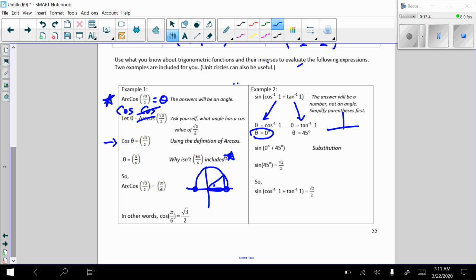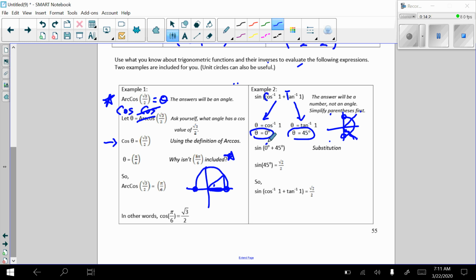And again, remember, for tangent, we're focused on it being negative. I think these were supposed to be capital letters. Yeah, this should be a capital T and this should be a capital C, because we're only focused on the principal values. So we're really just looking here for tangent. And we know all students take calculus. So we're looking down here. Oops, sorry, it's positive. Second mistake. So we're looking at a 45-degree angle.